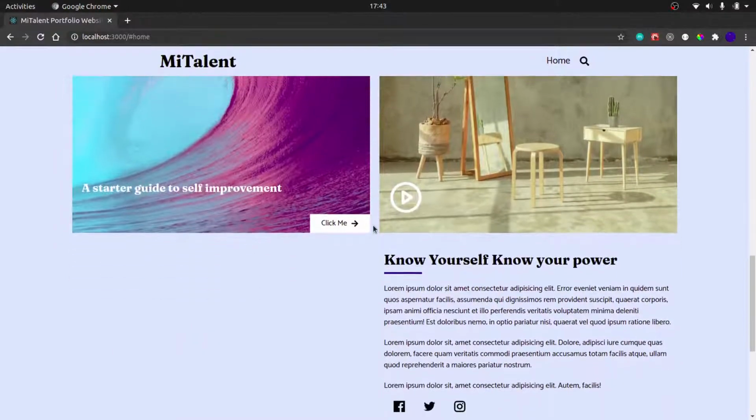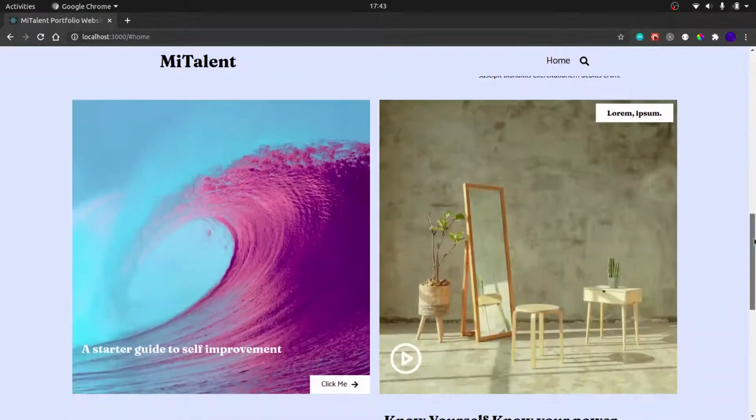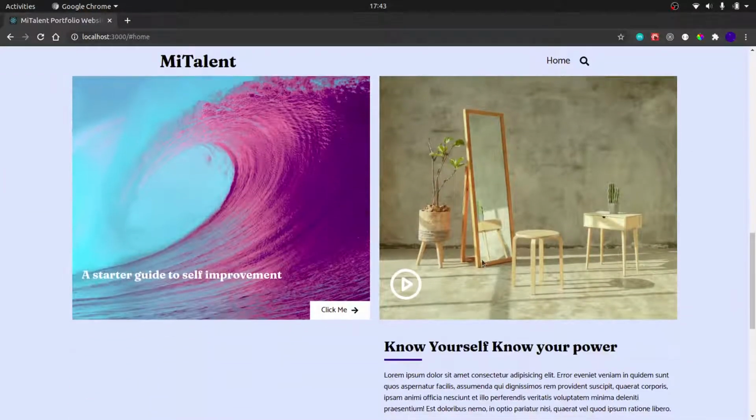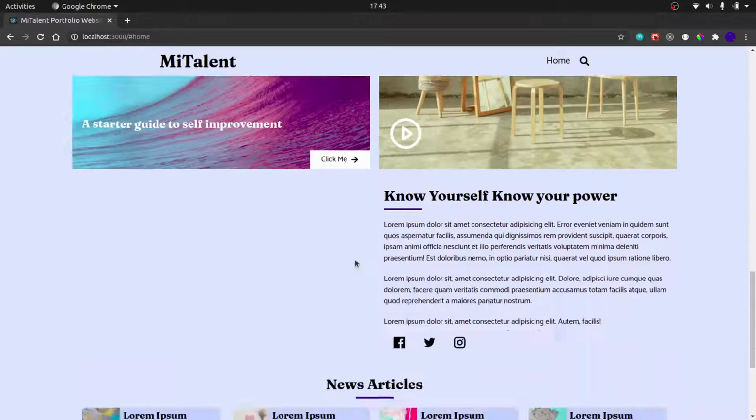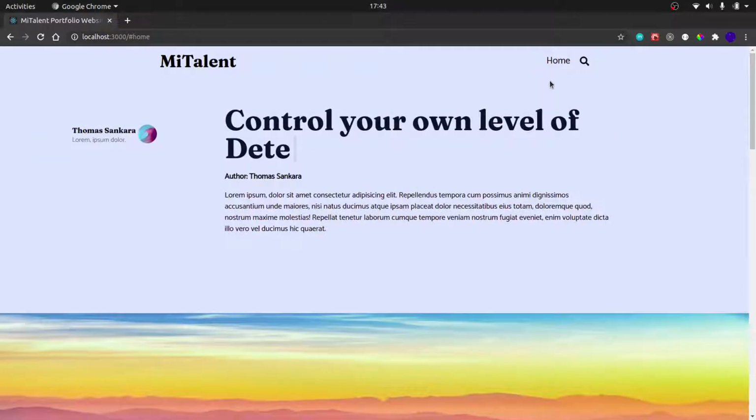But overall, I think this looks amazing. As you can see, we have lorem ipsum right here, which is positioned absolute. So we added a bit of absolute positioning for this project. This is also positioned absolute within this, but this is not an image. Remember, sorry, this is not a video. And then this is the button that is also positioned absolute within this image. And would you look at that? Look at this layout. This layout looks amazing.